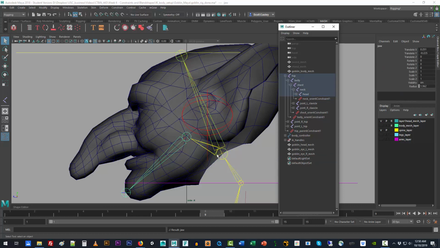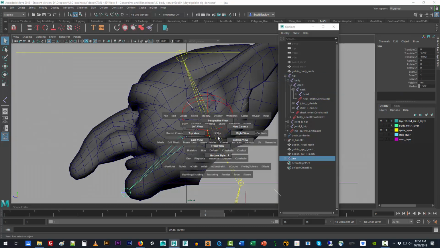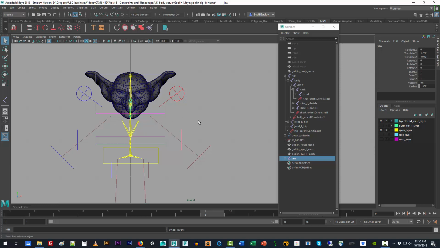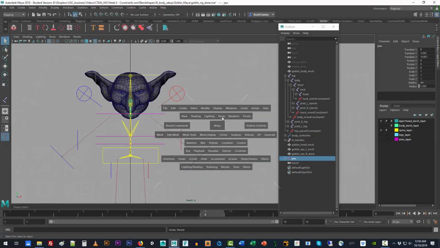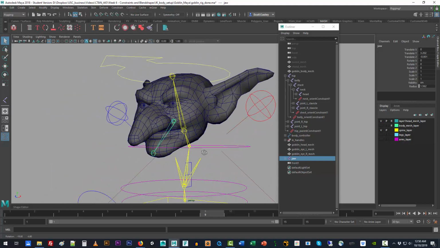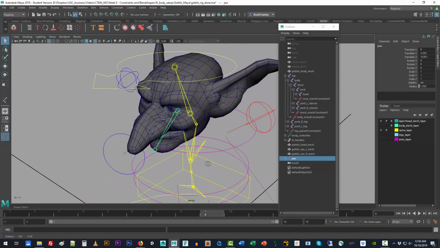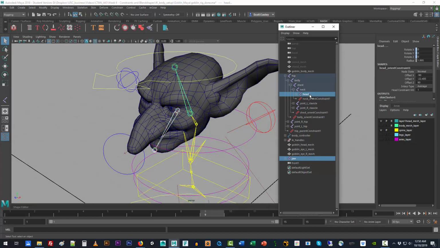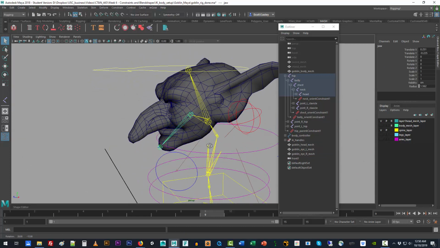You can do it that way. You see how it connected a nice little bone that way. Or you might want to middle drag it to under this bone. The first thing we want to do is, since we've drawn it from the side, make sure it's also in the proper place from the front, and you might want to check out from perspective real fast. That's pretty much where I want it. That's fine. I only need one bone for the joint. So in this case, I'm going to grab the jaw, control select the head, and press P, and it automatically connects it to my existing rig, which is pretty cool.